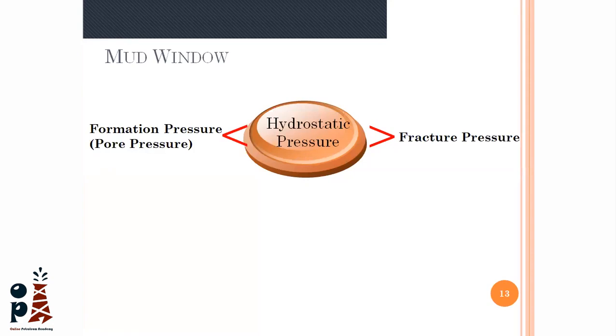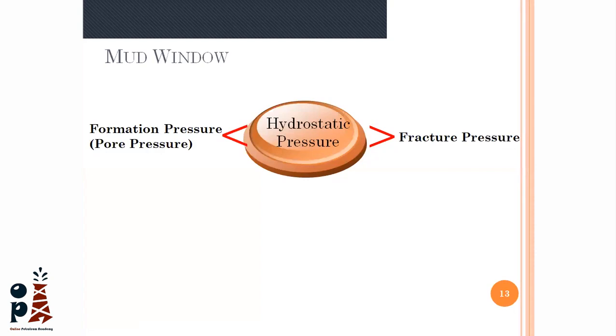When we said that we have to overbalance, we have to increase our hydrostatic pressure to be more than the formation pressure. Okay, for example, if we have formation pressure 3000 psi, so we can use 3500 psi as a hydrostatic pressure. We can use 4000, we can use 5000. What is my limit? So my limit is the fracture pressure. What is the fracture pressure? The fracture pressure is the pressure at which the formation will break down.